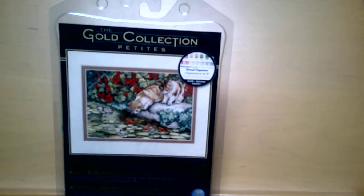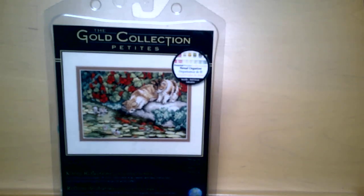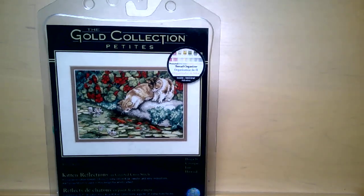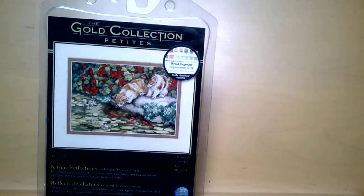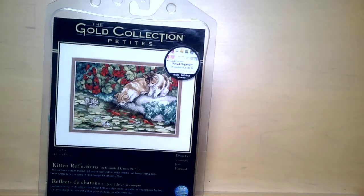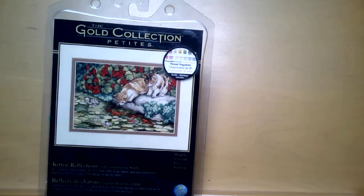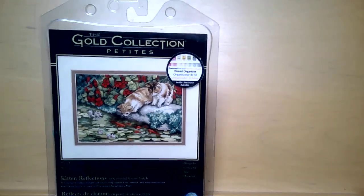I saw Stitching with Laura doing this one as a stamped design from some Chinese company, I won't even name the store she gets them from, but I do like to see Laura's videos. But I have very mixed feelings because so many of her charts are clearly taken from Dimensions and other companies. And that's not her problem. She didn't do that. That was the people who decided to take the images. But this is one that's available, so if you like stamped cross stitch, after all the trouble I went to get that lovely counted kit, it's out there.